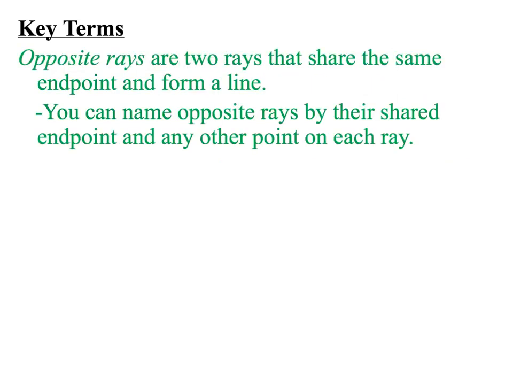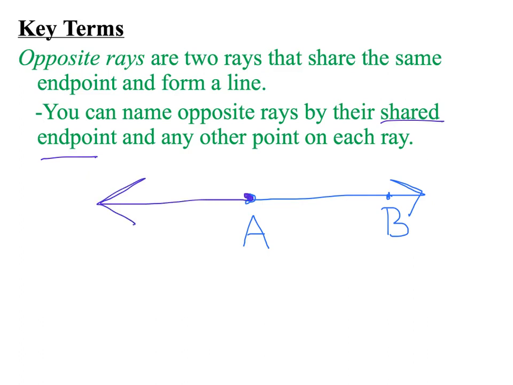Opposite rays. A lot of times when you see a line, there are opposite rays within that line. So an example, if I draw a ray, and I typically just pick the beginning of the alphabet just because it's easy, A, B. And then I'm going to draw another ray. I'll change the color, but it's going to have the same endpoint. So opposite rays share an endpoint. It's going to be A, C.